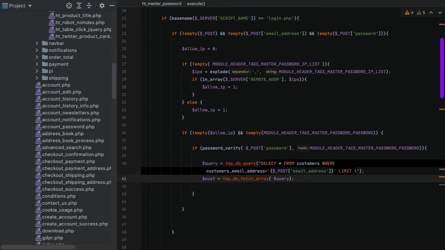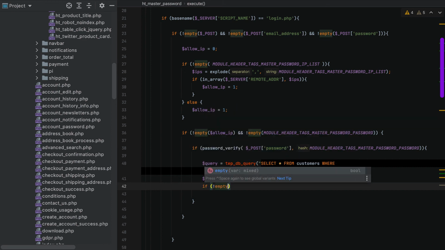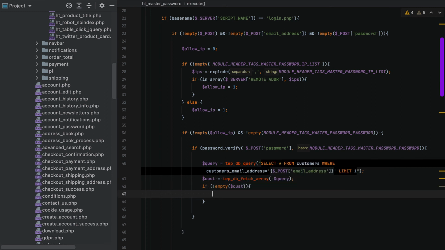So then that cust becomes the value of the array from the customer. So we want to check and make sure that that's not empty. So if there's no matching record, we're not going to do anything.